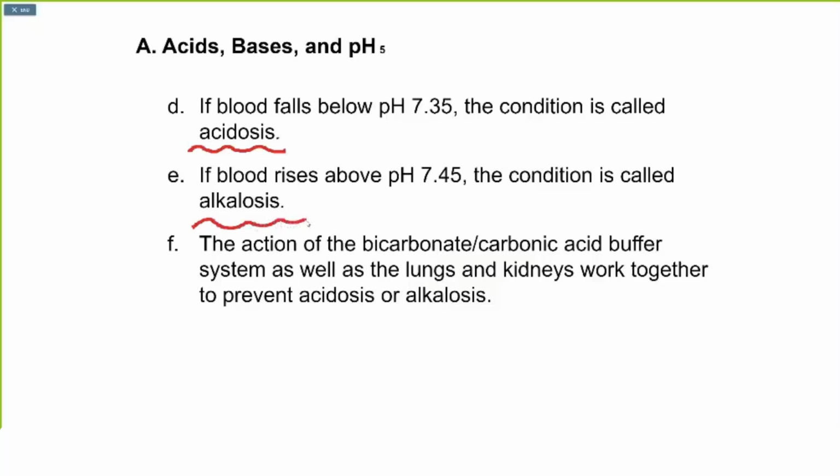And is one better than the other? I believe you always want to have a consistent range to be at. You don't want one day to be extremely acidic and one day to be extremely alkaline, because your body is not going to be able to adjust as quickly. So having a moderation between 7.3 and 7.4 probably is going to be the best. Unless you're changing your diet every single day and you go vegan one day and then you go hardcore Atkins one day, chances are your body is usually going to want to be in that homeostatic range.